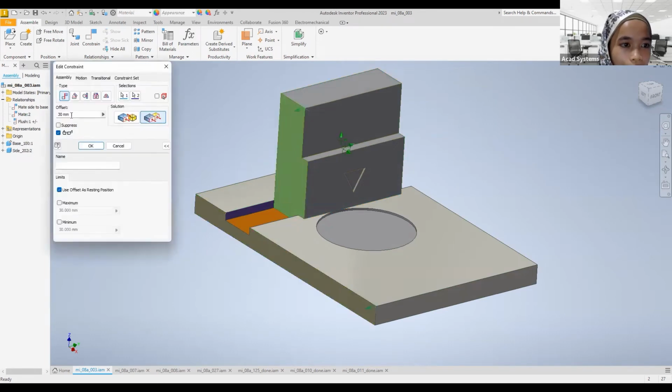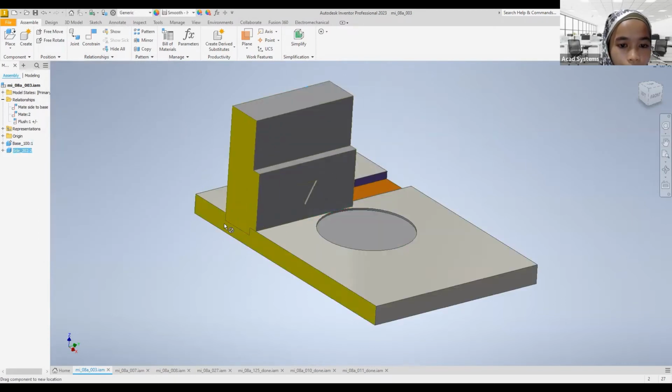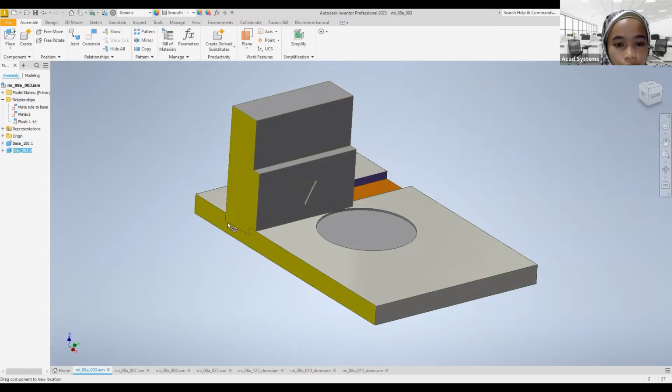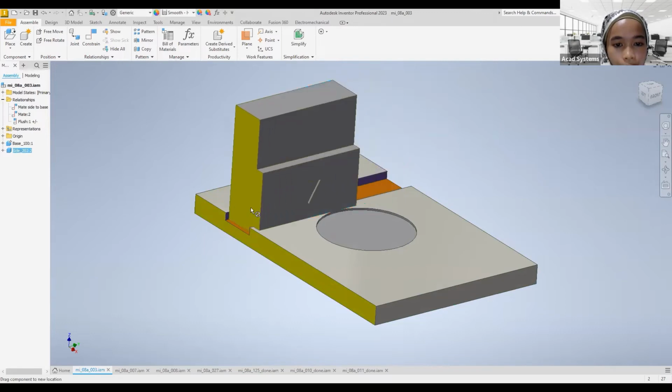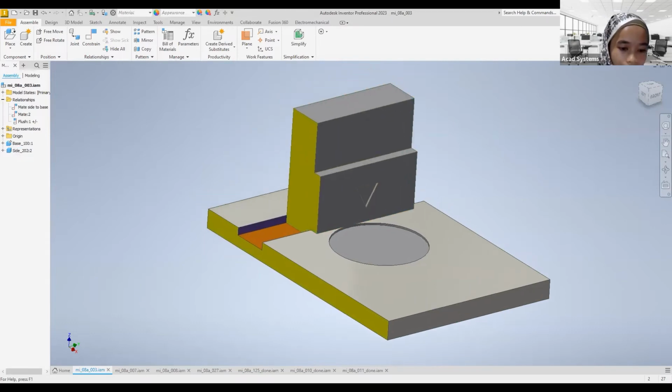So let's say I set 30 and then the minimum is 0. I have to set the limit. Okay. And then when I move this, this is the minimum for the flush, which is 0. And when I release the mouse, it will go back to the resting position. Alright.